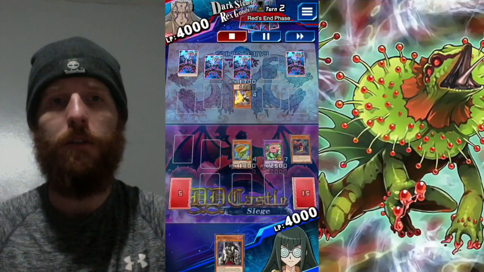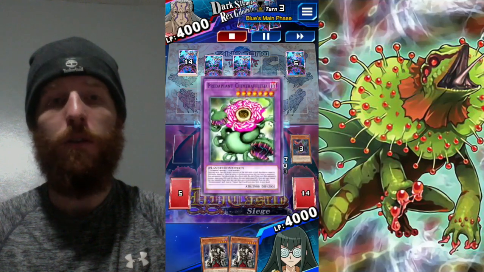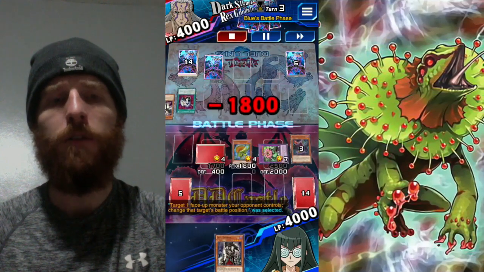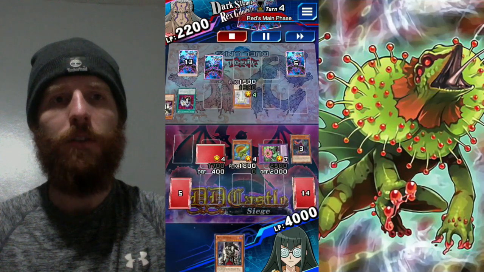So this is an Odd-Eyes deck. It's a little bit newer. The new mini box hadn't come out yet, so it's kind of the newer, not newest, but newer box of cards. So he econs my Chimera, but I can still attack for 1800 with Spino.